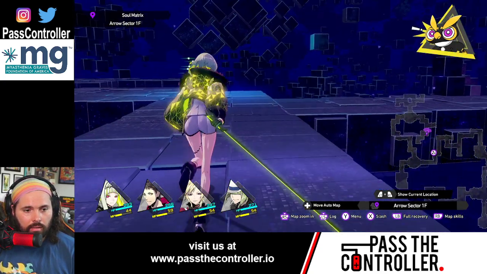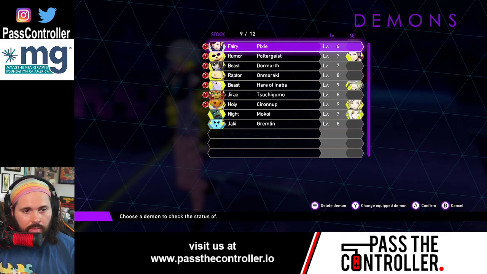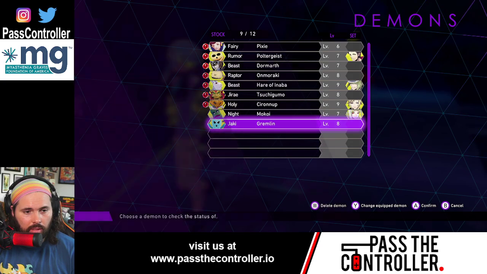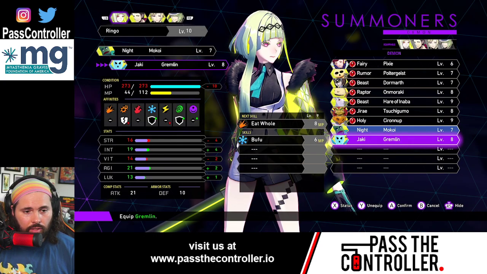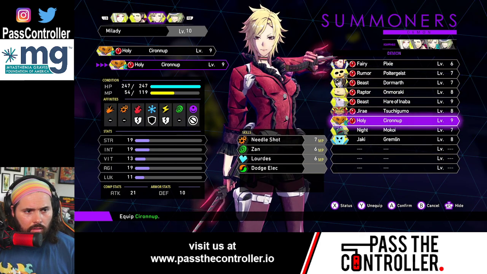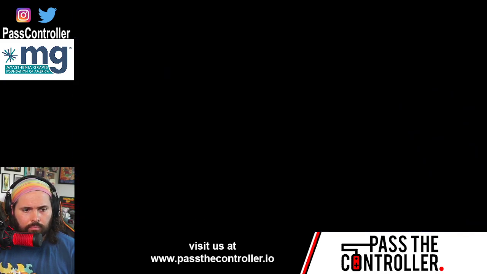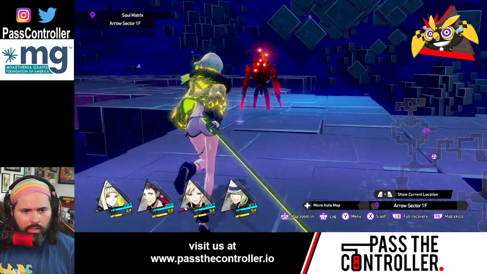Alright, I would like to go into our settings here. Let's go to demons. I would like to equip Gremlin on somebody, since that is a new demon for us. So let's see. We already have... We'll do that. We'll fight this demon here.